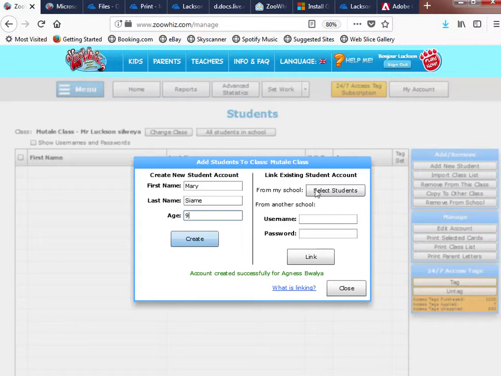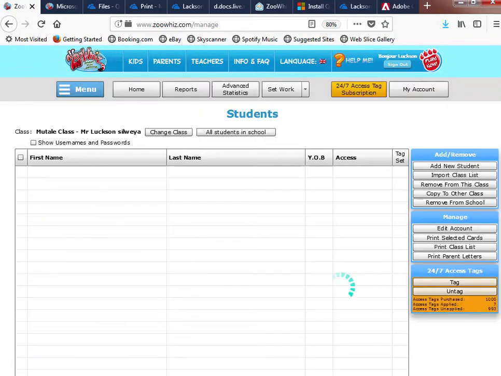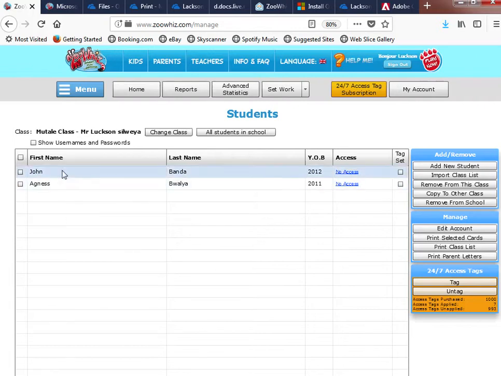From here you might get students from other classes. It could be that you are creating a remedial class, and this is where you can take existing students and bring them to the class that you have just created, and so you can link that. That's what that side is about. So we can close that, and straight up from here you can see that our students have been created.